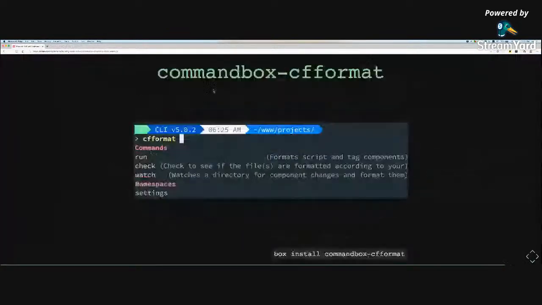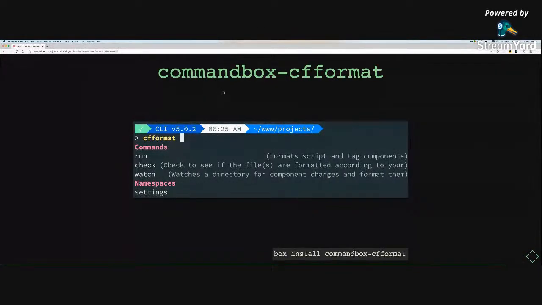CFFormat. So John Berquist built this one, and you can use it to format your ColdFusion code. One of the neat things with it, and I'm not going to run through the whole thing, is there's a wizard that I think he put together with Eric Peterson. Let's take a look at the command here.